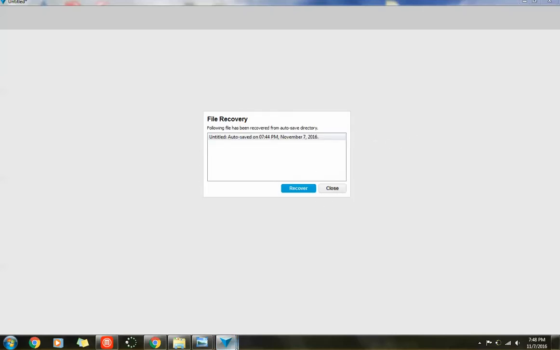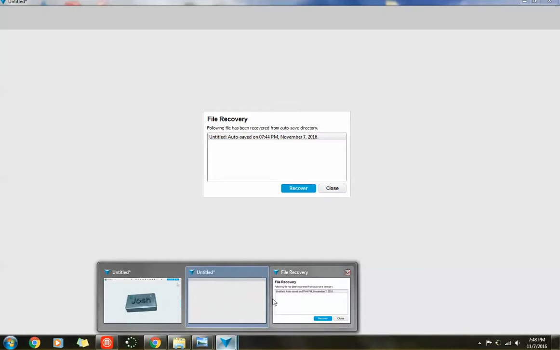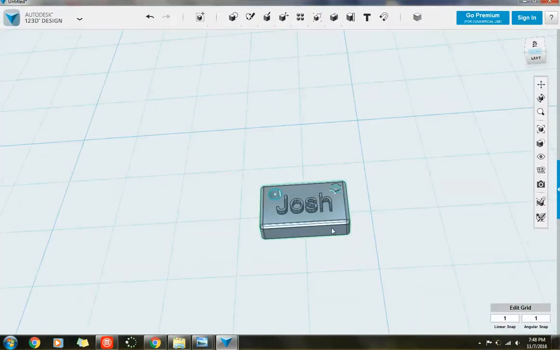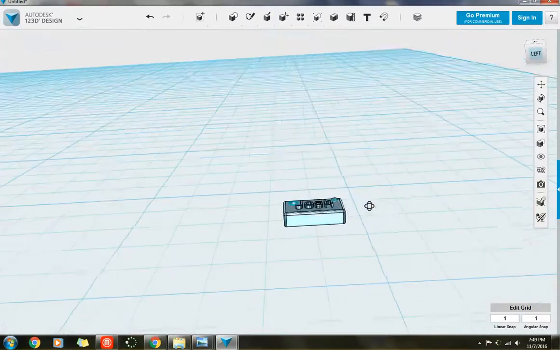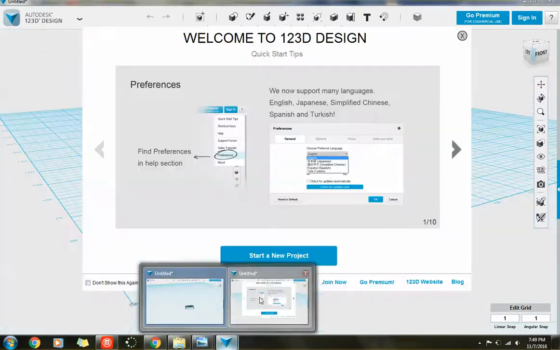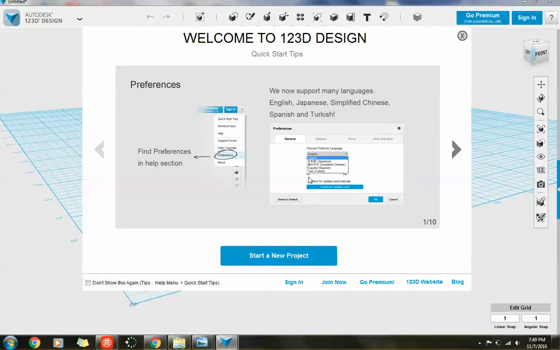Okay, and while that's opening, I'm going to go ahead and show you one that I've been working on. It's right here. This is our work area within the program. Alright, so here it is. It opened up, and I want to go start a new project.